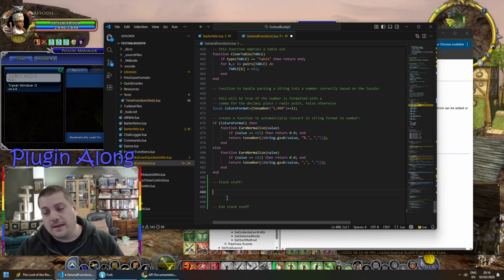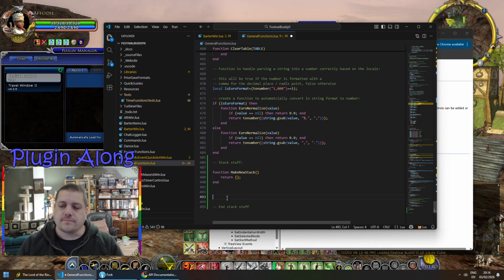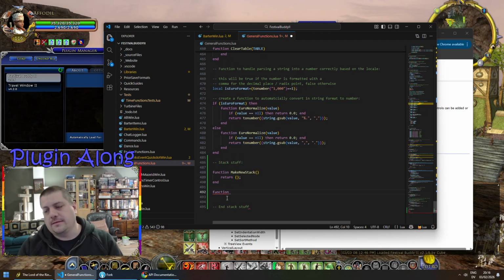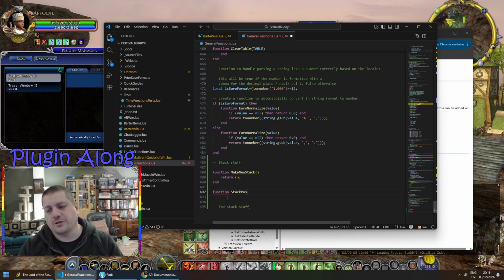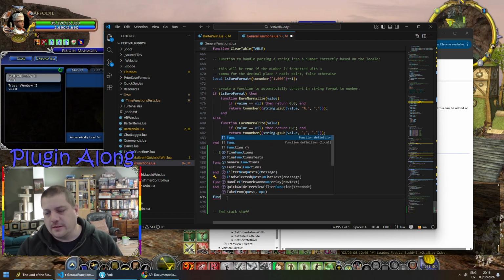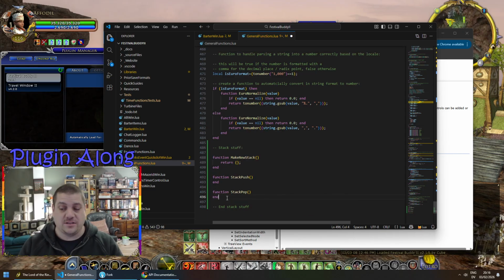Okay, so we want a function, make new stack. Cool. Return a blank table. Function push to stack, and we want function stack pop as well, and that's really it.